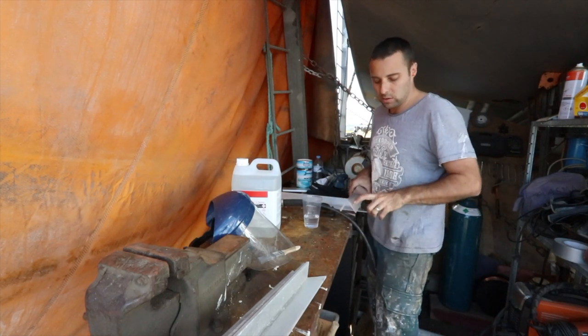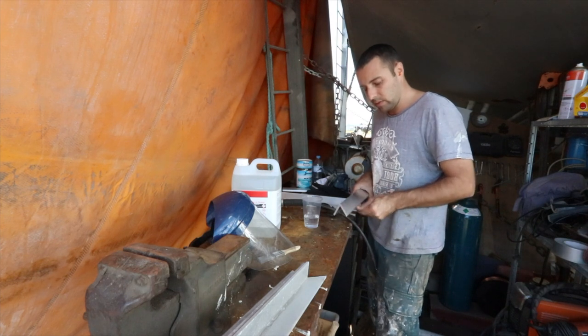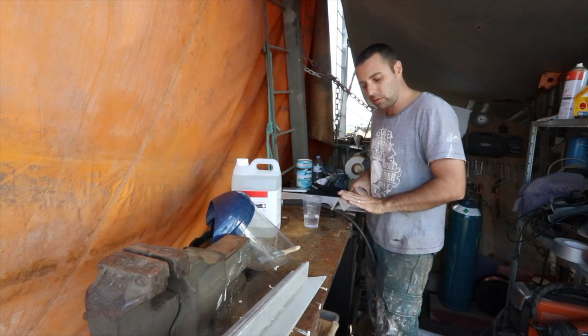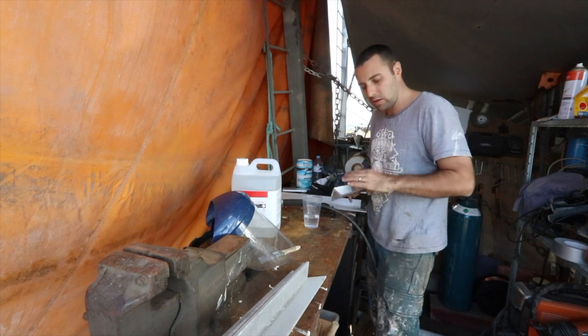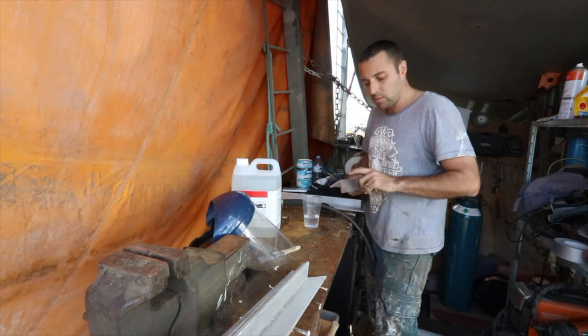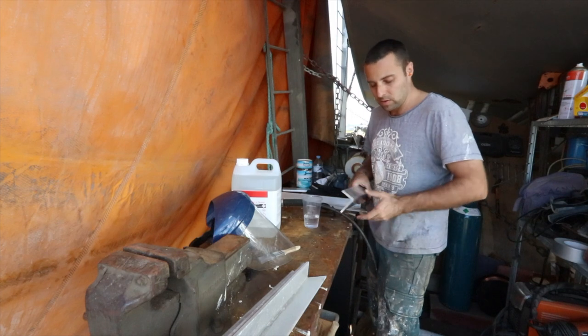The reason you're doing this is you're trying to remove the oxide layer. The reason why aluminium doesn't corrode out in the atmosphere like this is because it forms what's called aluminium oxide. The surface oxidizes with the oxygen in the atmosphere, aluminium oxide forms, and that basically protects it. But to weld it, you've got to take that off. So there's a couple of ways of doing that. Stainless steel wire buff wheel is one option.